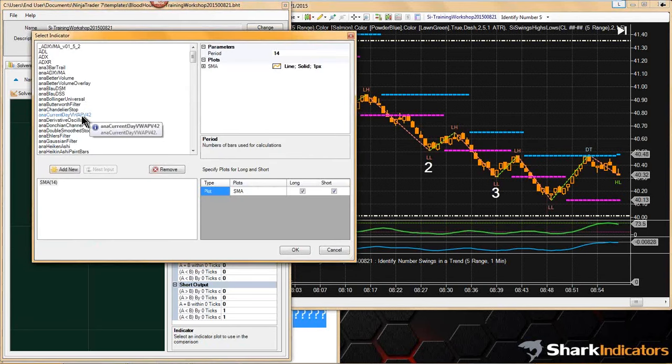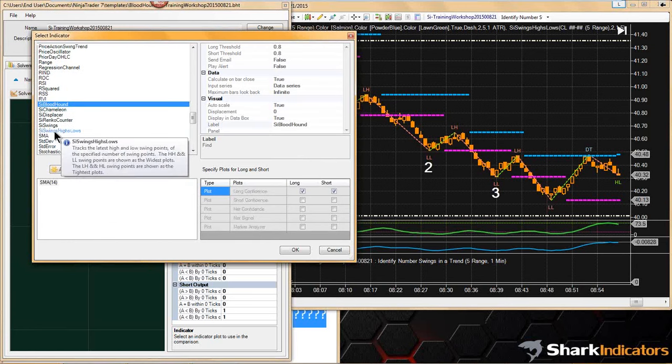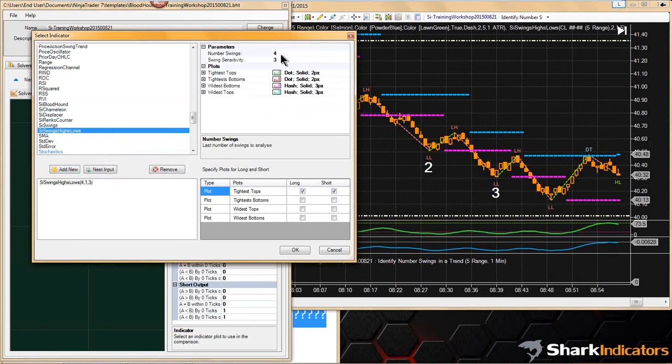Alright, so I'm going to need to put the SI swing indicator in indicator A and indicator B. It's important to set up the indicator exactly the way you have it on the chart. So I'm using number of swings 2, swing sensitivity 5, and we'll use the widest bottoms to give us a short output, and I'll use the widest tops to give us a long output.